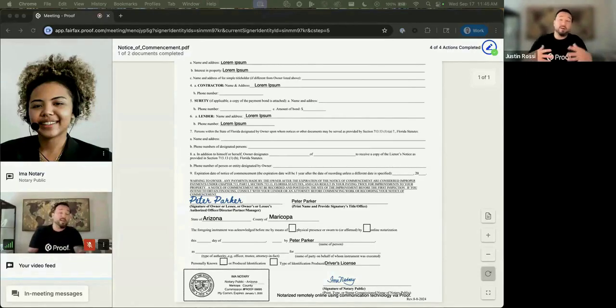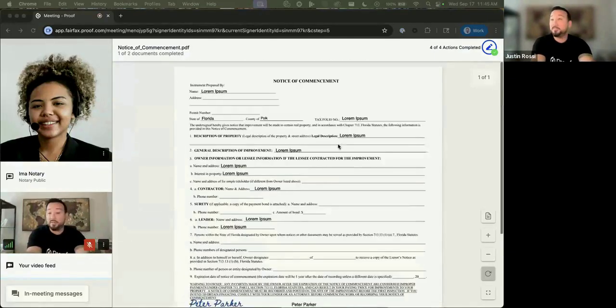Now, at this point, when it comes to online notarization for these very simple use cases like a notice of commencement, a power of attorney, a bill of sale, lien waivers, anything on your end that does require notarization, the notary meetings are very, very quick, typically anywhere from 2 to 3 minutes from them picking up the call to the notary letting your signer know we are all set with this process. So from the very beginning of this process, when we click that email or we click the text message all the way to meeting completion with a notary, we generally see is less than 10 minutes for very simple use cases. So again, you're providing a really, really great customer experience.